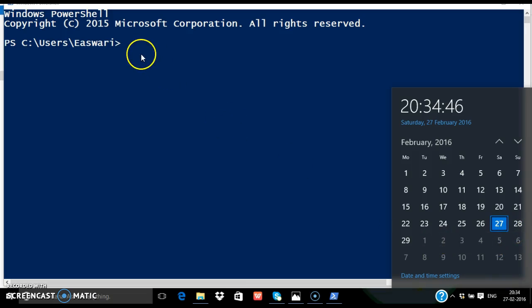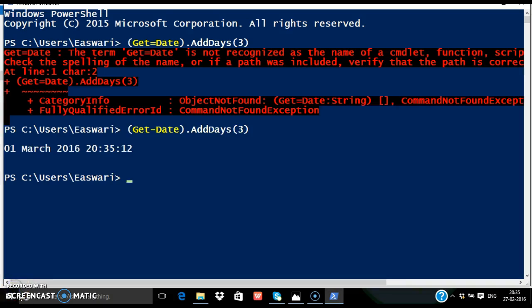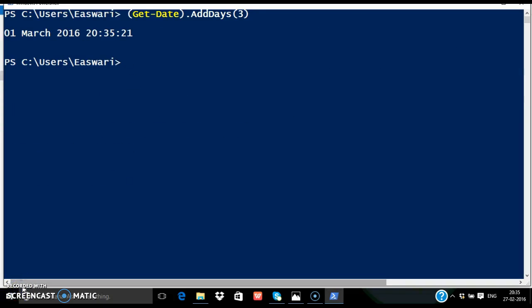A better way in PowerShell is to simply use the command named Get-Date dot AddDays of the number of days you want to add, and you get the answer. There is much more magic with PowerShell, which we'll be seeing as we go along with the tutorials. So now let's get started.